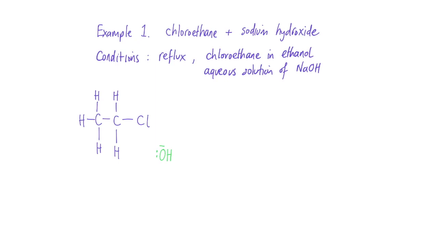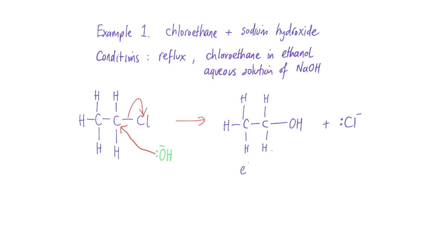So then we have our curly arrow going from the lone pair to the carbon, and then this bond here is going to break, and so we end up with our product, which still is based on our ethane. So we've still got our two carbons there with their corresponding hydrogens around them, but we've now made this OH bond, and we've also got that Cl minus with the lone pair left over there. So we've made an alcohol, we've made ethanol from our chloroethane, and then we have the chloride ion here in our mechanism. We just need to show the chloride ion.